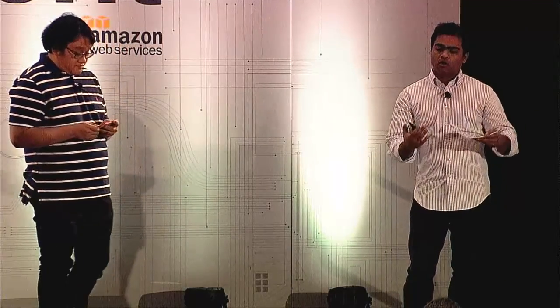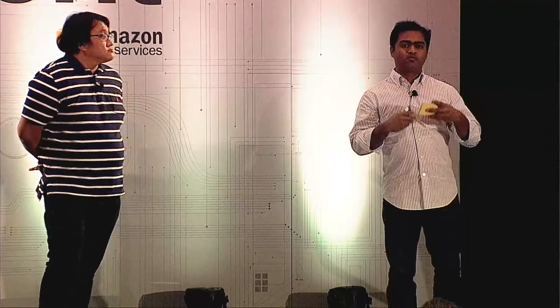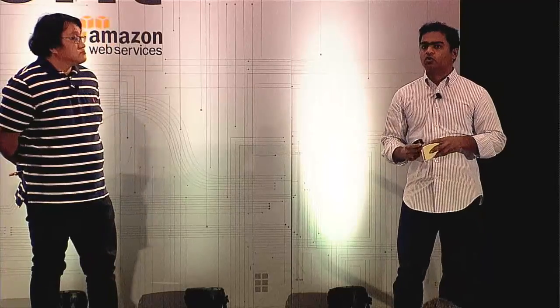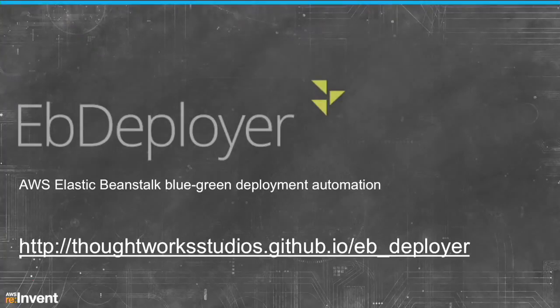We picked Elastic Beanstalk because of all the services that it provided. But we wanted to do more with Elastic Beanstalk and with our app. We really wanted to do more continuous deployment and continuous delivery. We found that Elastic Beanstalk had all these things you could do with it, but there was more we could do, like automating your deployments and taking them to the next level, automating your blue-green deployments. So we thought we could contribute, use Elastic Beanstalk APIs and build a tool, and we call it EB Deployer. It's open sourced. You can find it at this URL and go try it. We're going to introduce what EB Deployer does. EB Deployer is essentially a tool that allows you to take your stock application, put it on Elastic Beanstalk, and do blue-green deployments without any effort on your part.